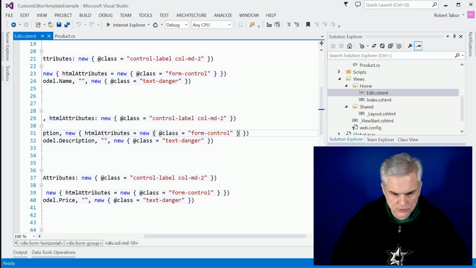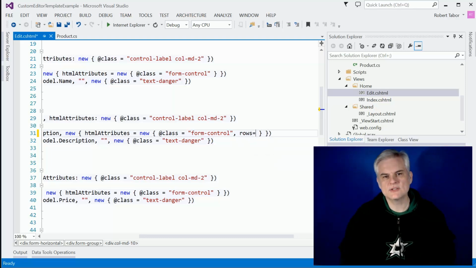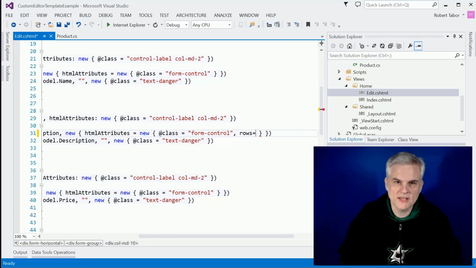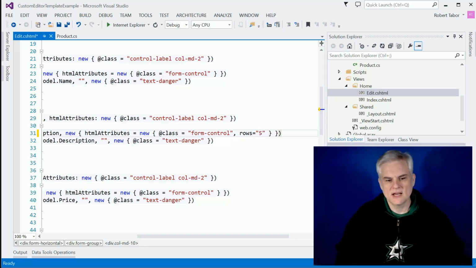And we'll want to add in here another attribute called rows. We could also set columns, but because of the Bootstrap CSS that we're using, it's restricting the width of all the HTML controls. So we won't change that, but let's go ahead and add a property rows equal 5.